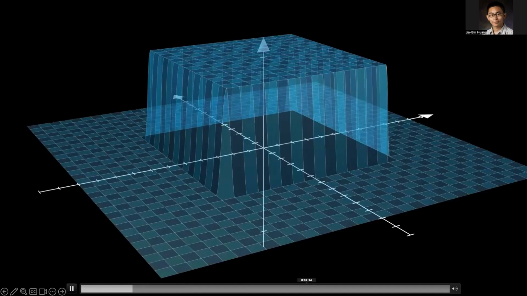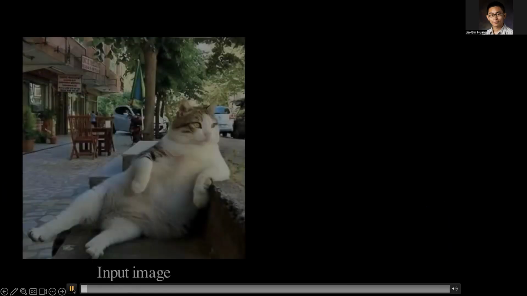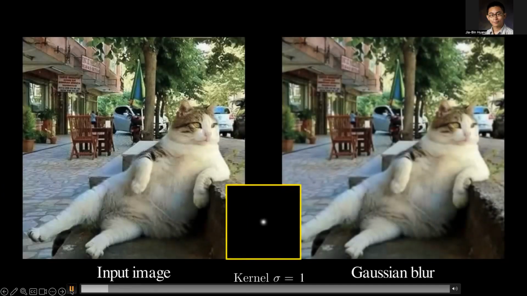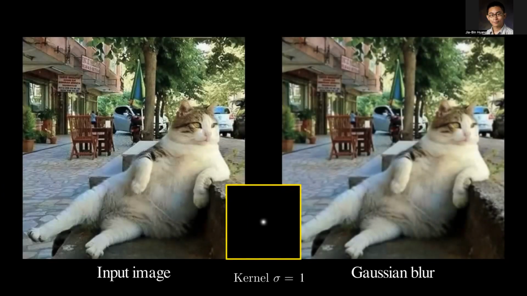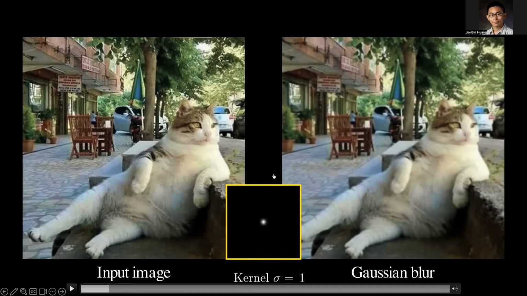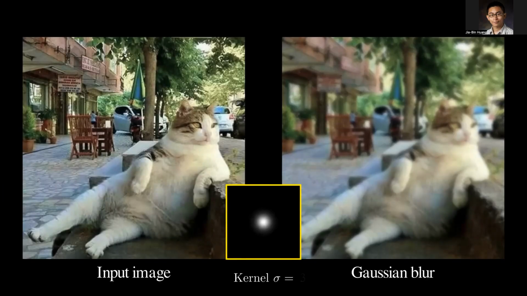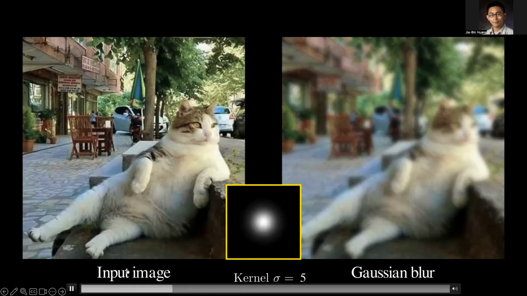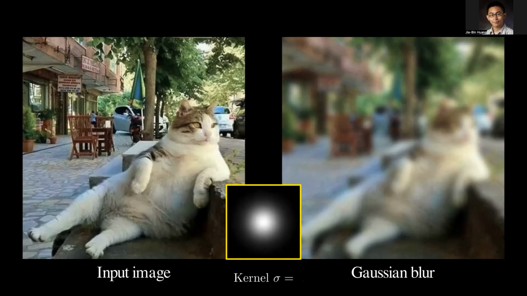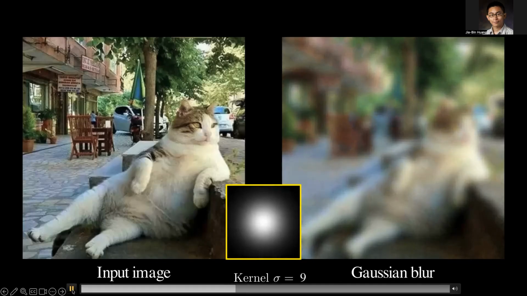If you look at this input image, this visualizes the Gaussian kernel and the output. If I have a Gaussian kernel and I increase the size of the kernel, basically the sigma of the Gaussian function, you get more and more blurred images.